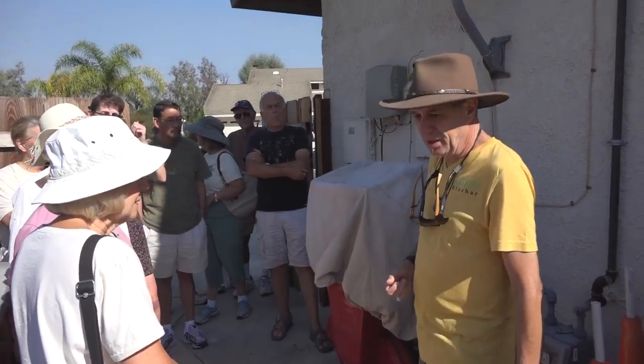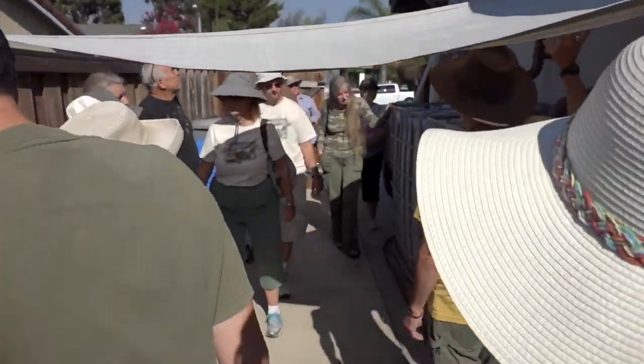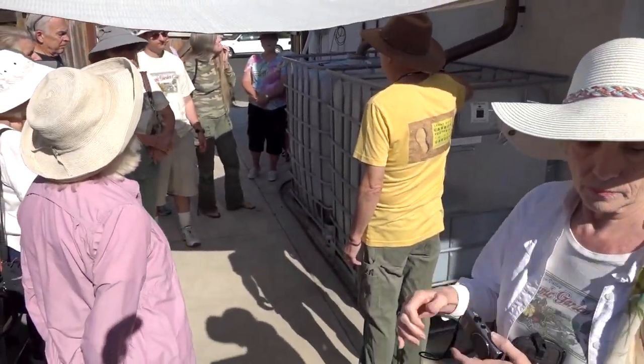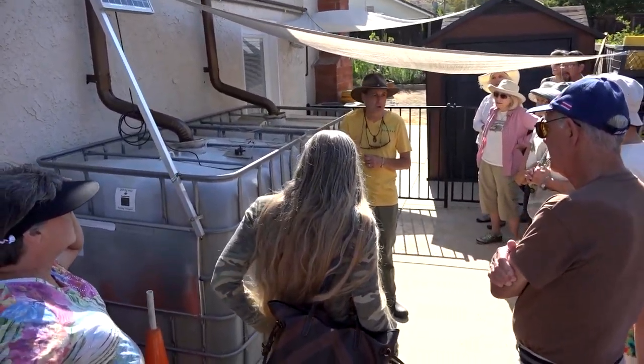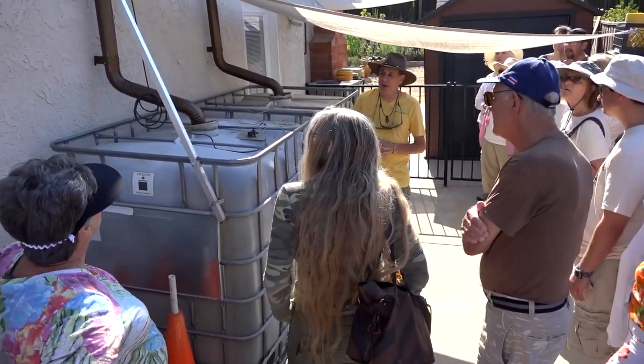This is one part of our rain storage system. We have an extremely large roof, so these tanks fill up in one or two days on a good rain season. I'm going to clean the tanks out, put in a bigger pump because this one's too slow, and re-hook it up to the solar panel so it's independent of itself.